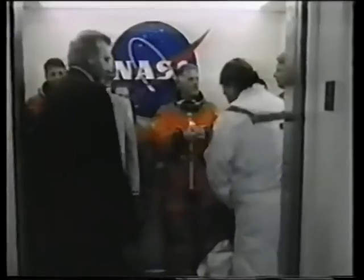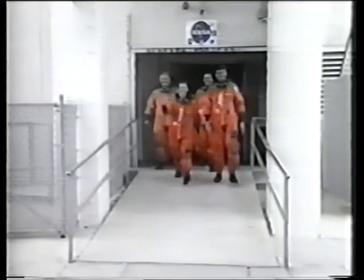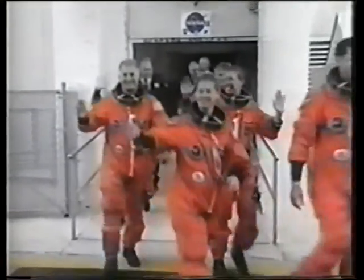Coming down the third floor of the Operations and Checkout Building here in KSC's industrial area, our astronauts making their way to the elevators that will take them to the ground floor and then to the Astrovan that will take them out to the launch pad. Making their way to the astronaut van, led by Commander Jeff Ashby, pilot Pam Melroy, mission specialists Dave Wolf, Piers Sellers, Sandra Magnus, and Fyodor Yurchikhin.